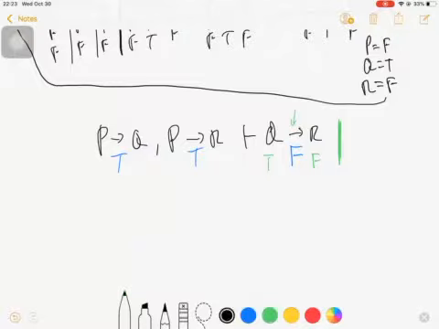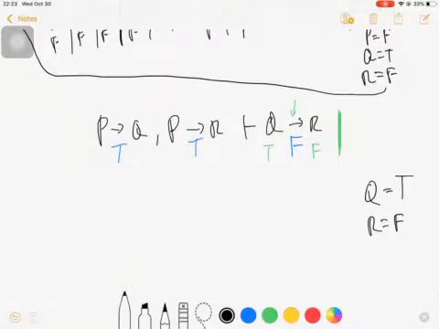So now we actually know two of the values. We know that R must be false and Q must be true in order for this argument to be invalid. And then we want to plug those values in. So we'll put a false here, and we'll put a true here, and then we'll ask the question again. What would have to be true of this premise and this premise in order for their main operators to end up being true?